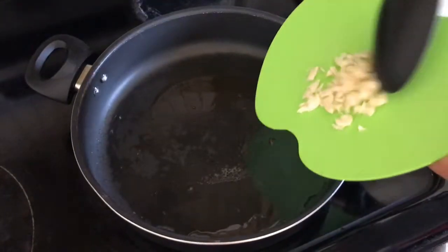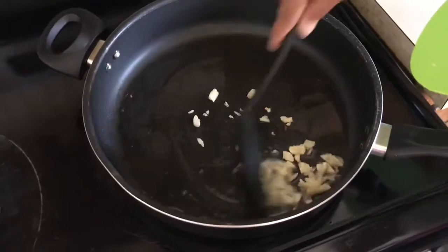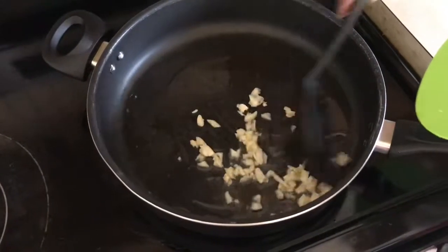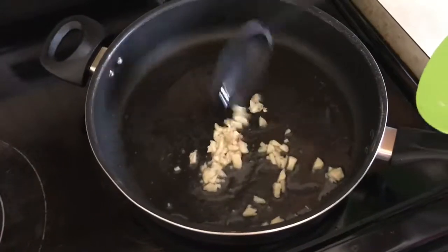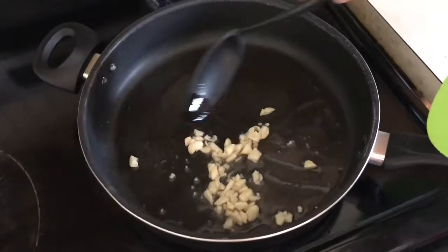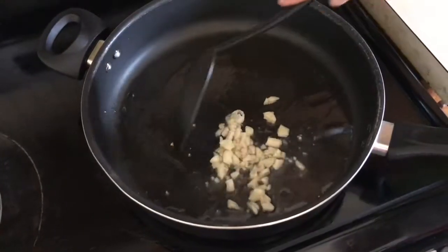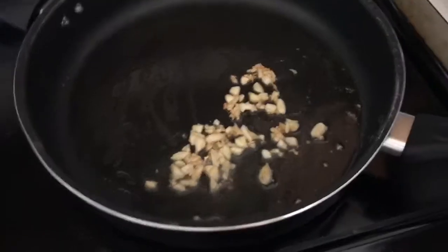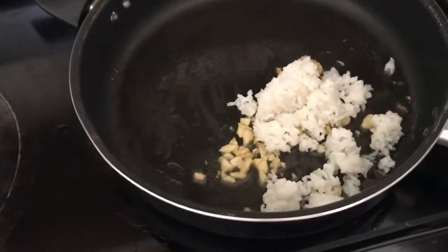All right, as usual, I'm gonna saute some garlic for garlic rice. Breakfast is not complete without garlic rice. All right, let me just brown it a little bit, and then I'm gonna put the rice in. All right, rice next.